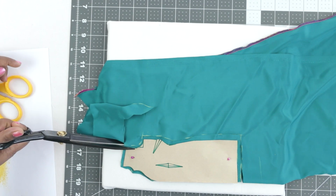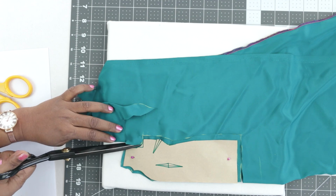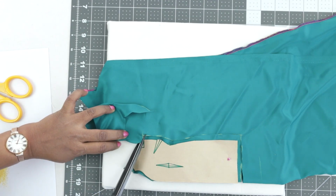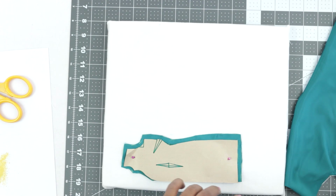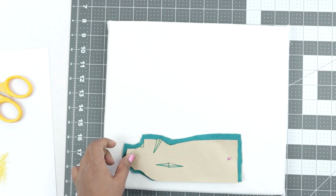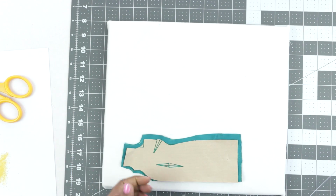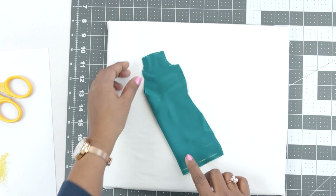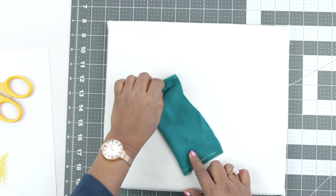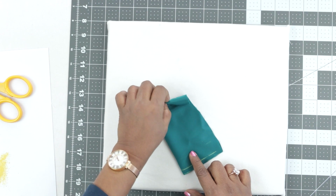Especially in the armhole and neckline. Make the notches at the right places. Till you're ready to sew the garment, keep it rolled so that the fabric does not fray much.